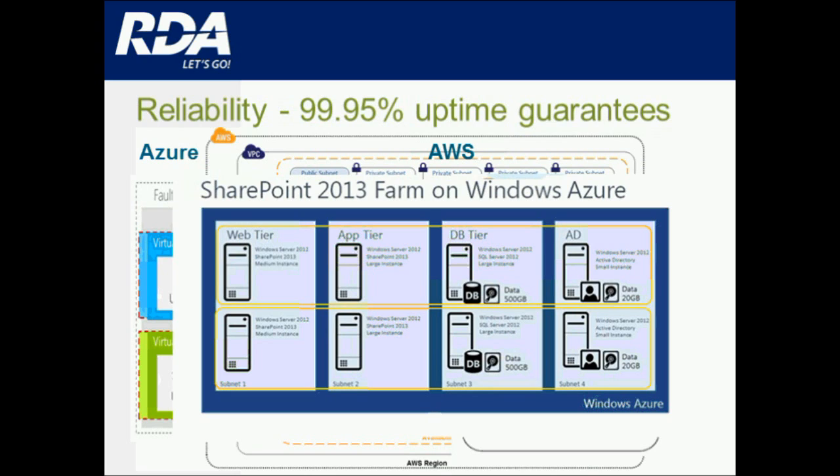So we put, for example, our web servers in one availability set and our app servers and SQL servers in a different availability set. That guarantees that when any particular hardware or base VM software is updated, it will only affect one of the VMs in the availability set at a time.